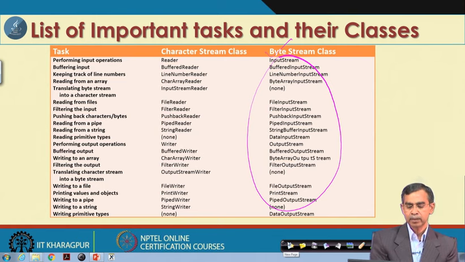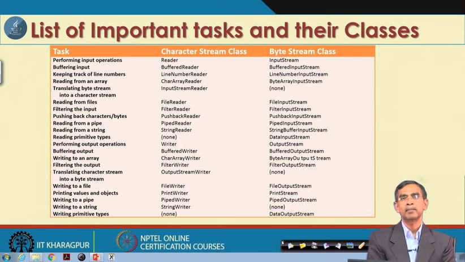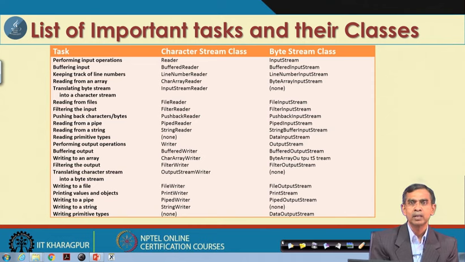These are just for information about the different methods that exist, but it is not possible to learn all of this in just one module. So we will follow a step by step approach, covering each class and each task, and how it can be done. This is the better way to learn about the input output stream classes in a program.